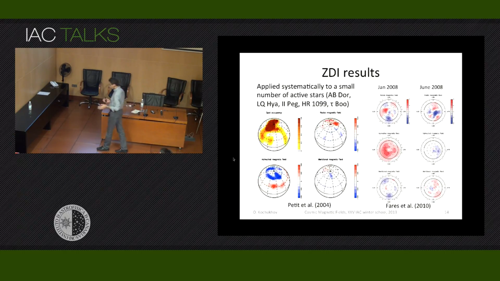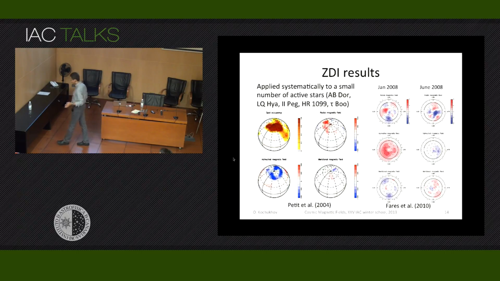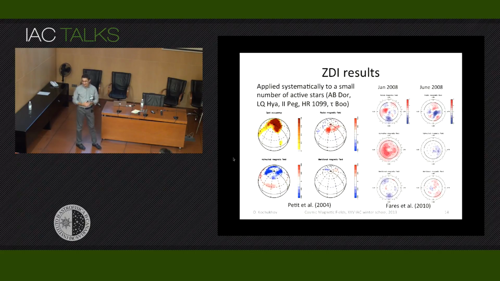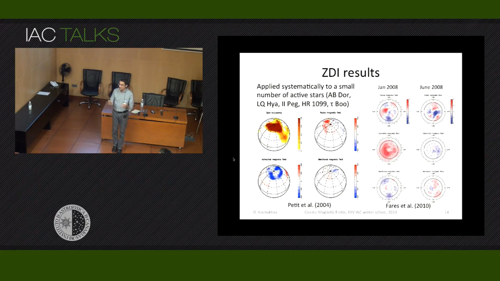No, but wait. If we look at the sun as a star, what happens with the global magnetic field of the sun during the cycle? Does the field sign change? I think it does. Yes. So when having these kinds of discussions, we really need to think of the sun as a star.